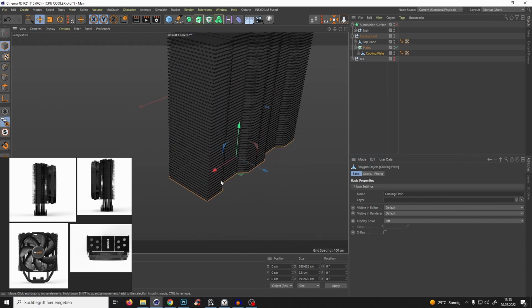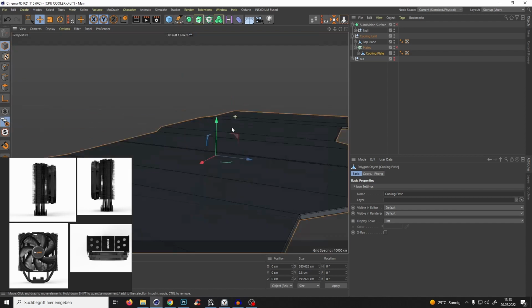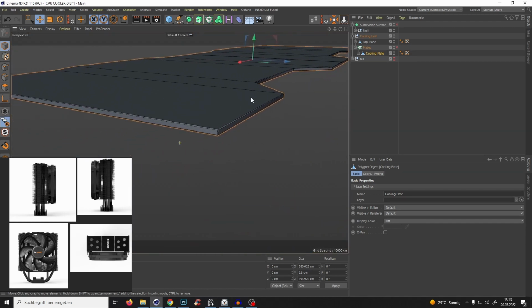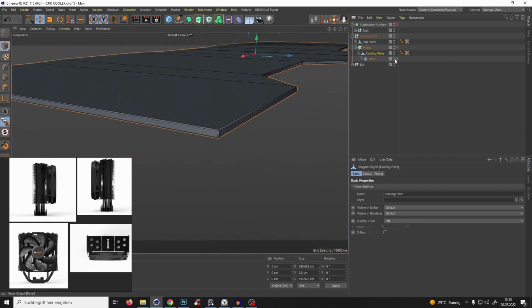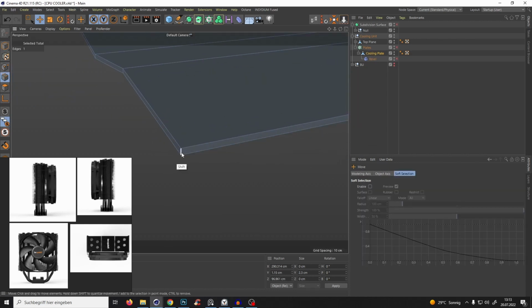press Alt-Q for Solid, and without the cloner. And what I will do is turn off the bevel, and I take only the cooling plate and select those corners here.